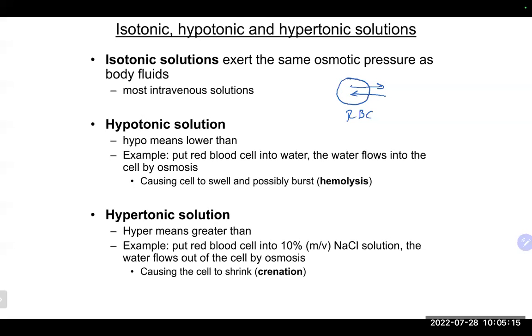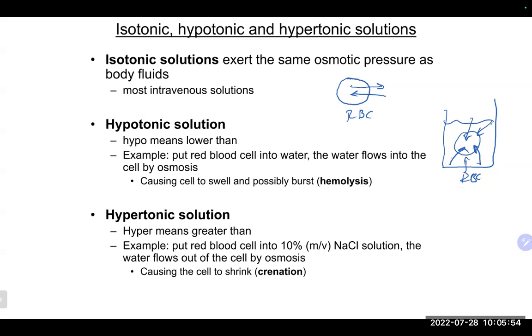Now, if you happen to have a hypotonic solution, hypo means less than, and that means that the solution outside, for example, of the cell or the membrane is actually going to be a lower concentration than inside. So what happens, for example, if we do that and we put, say, oh, we'll go with our red blood cell here, and we put it into a hypotonic solution, outside of the cell is less than inside of the cell. So through osmosis, what will happen is all the water outside of the cell will decide we need to rush into the cell to sort of dilute it down.